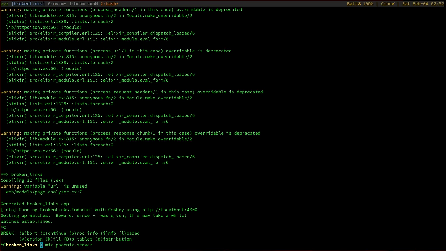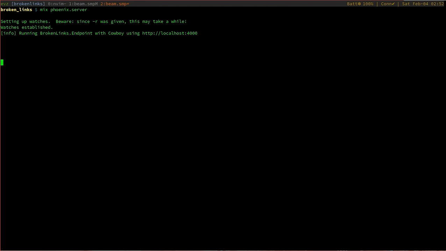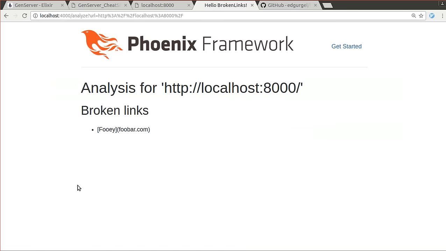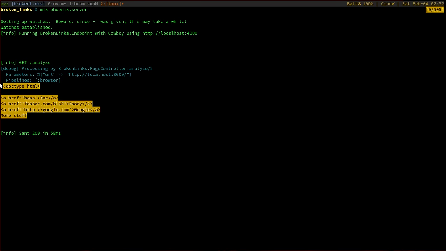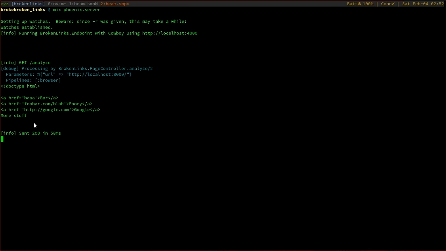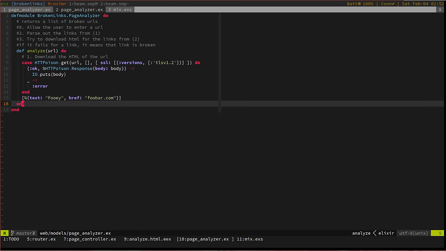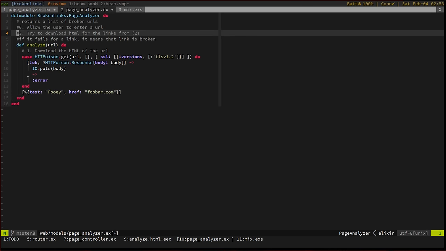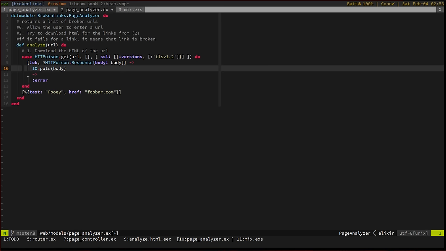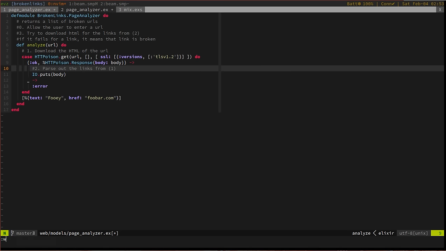Let's restart the server and go back to our page and refresh the page here. And if you see here, it's printing the body of the web page. So that's good. We've made progress. Now what we need to do next is parse out the links from the body, okay? So this is what we need to do.